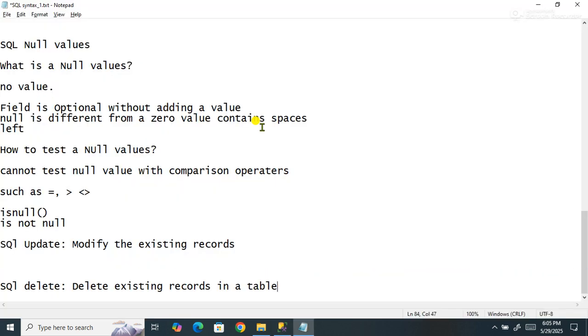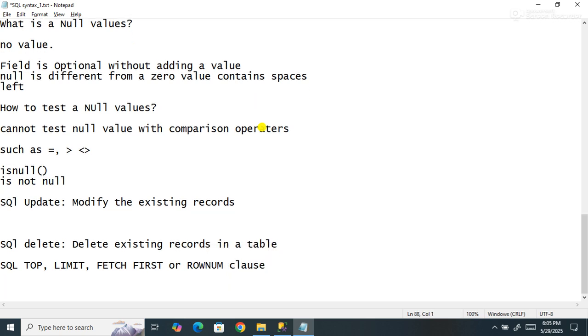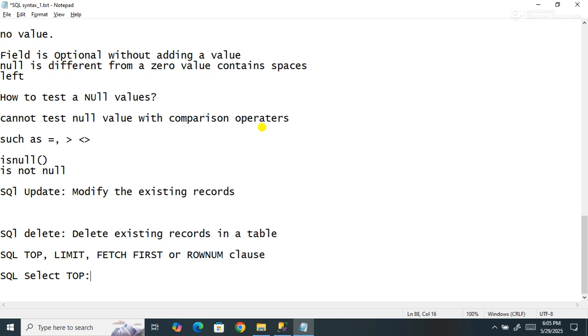Next we will see SQL TOP, LIMIT, FETCH FIRST or ROWNUM clause. The SQL SELECT TOP clause is used to specify the number of records to return.